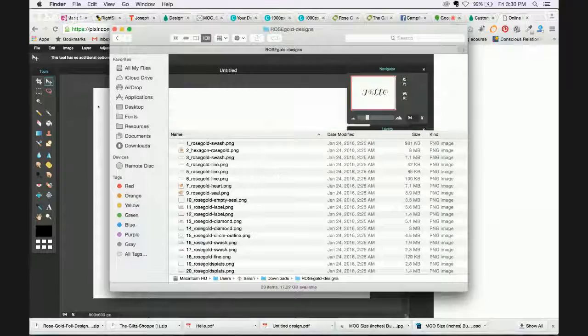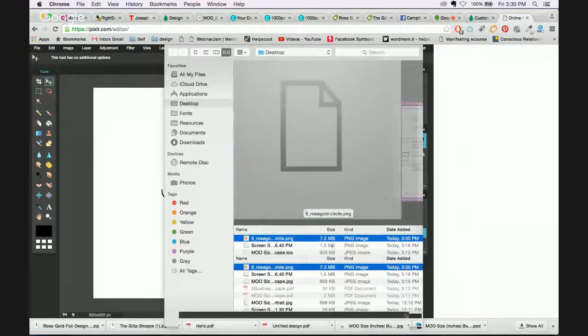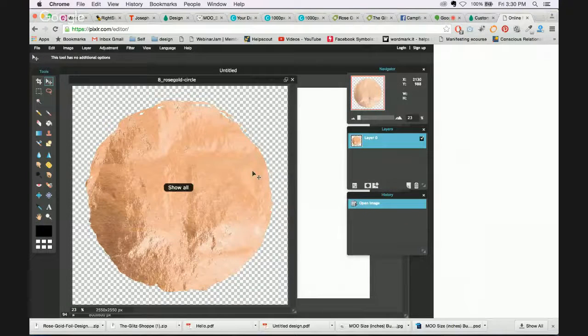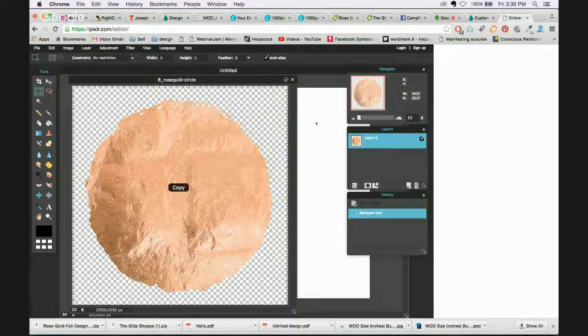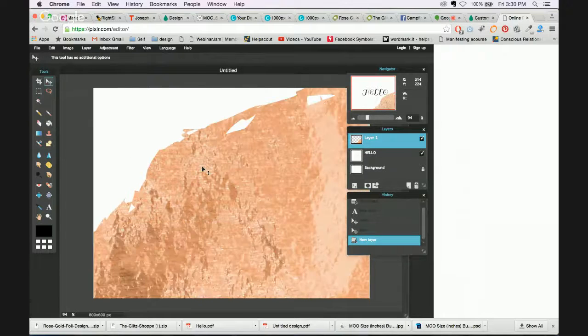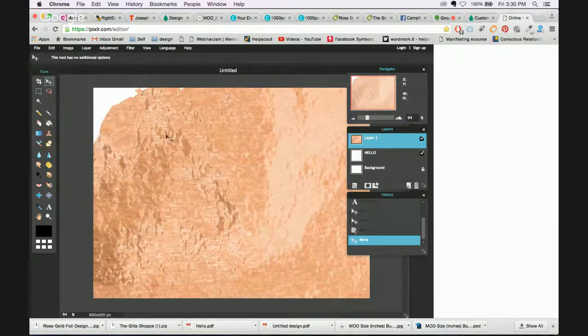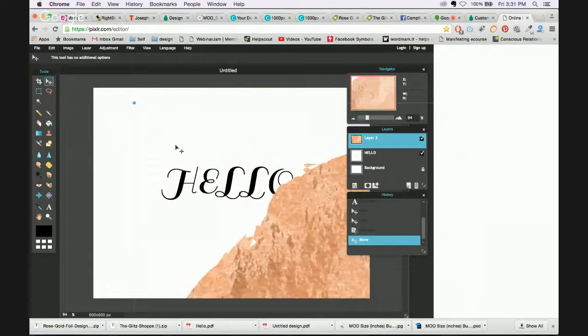My really messy desktop. Okay, open image, rose gold. There we go. And then I can just drag, oh no, I can't drag. I always get confused, Pixlr is like the simpler version of Photoshop, so I'm not sure what it can and cannot do sometimes. So I'm just gonna copy and paste this here, perfect. And I'm gonna free transform it. There we go, it's really big.